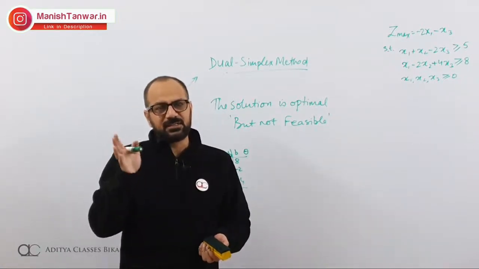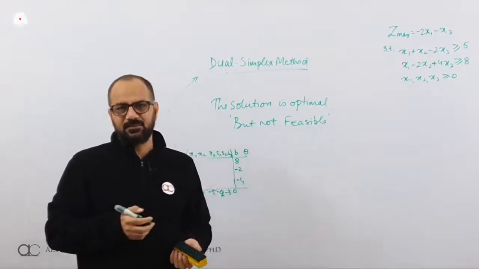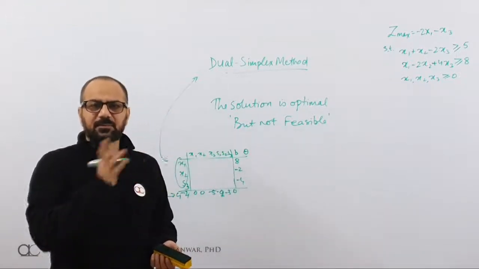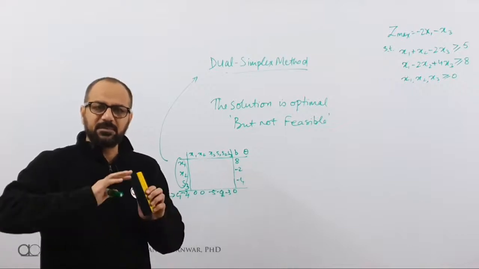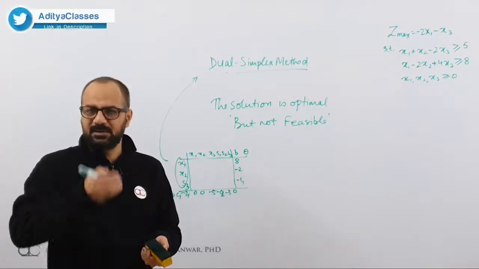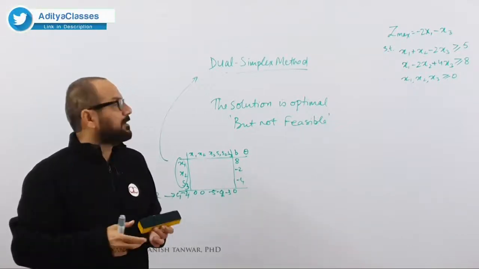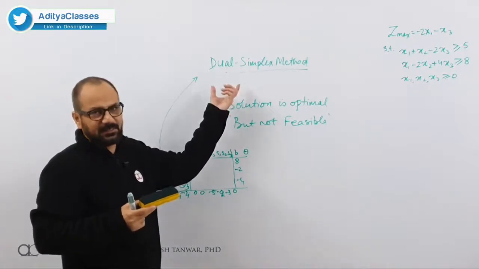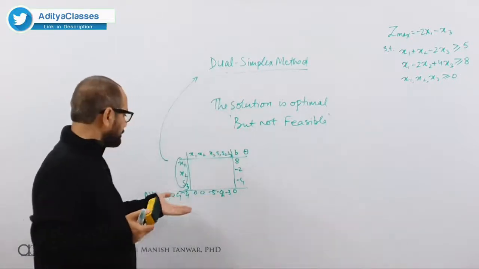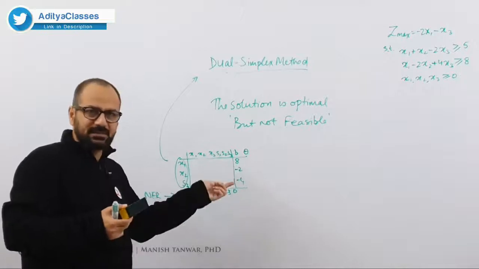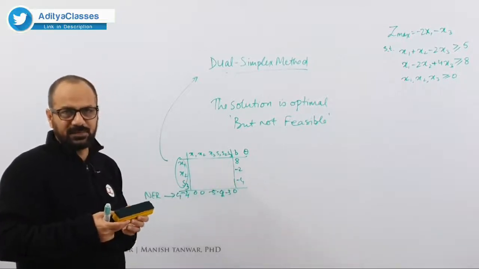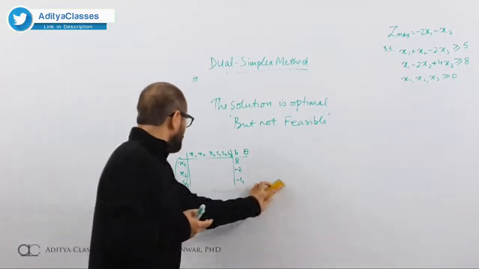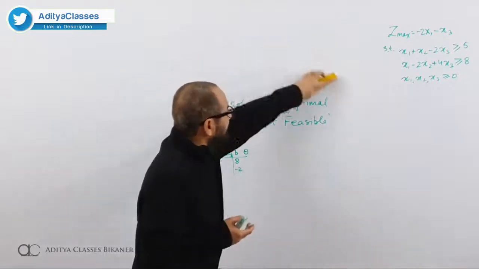Dual formulation is completely different from dual simplex. Dual formulation is only a different perspective of looking at the problem, a different perspective of formulating the problem, but it is solved through the same simplex method. Whereas in dual simplex, we will have certain different rules. If we end up in a situation like this, we will have some other rules to break this situation. So let us start with our dual simplex method.